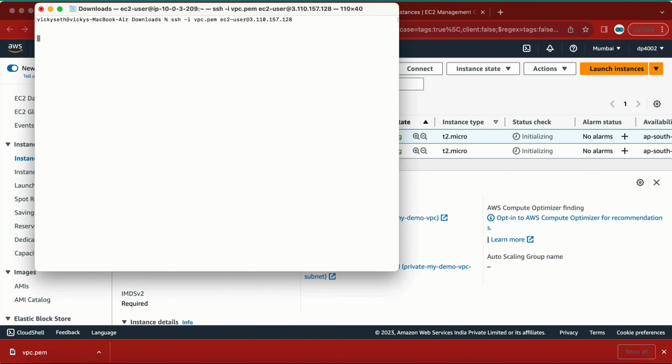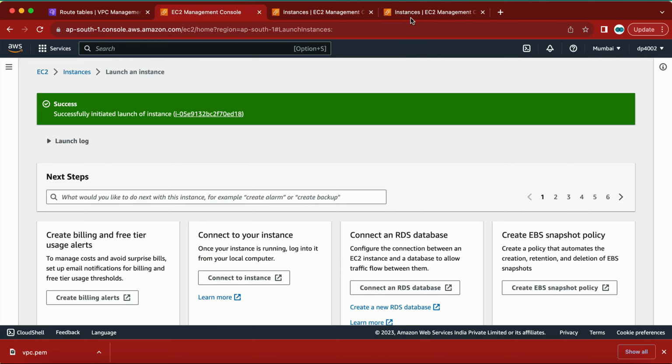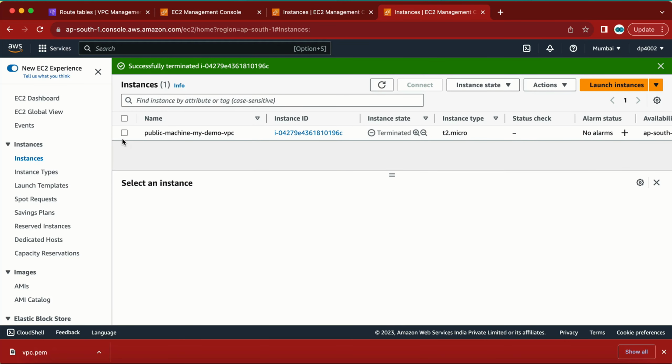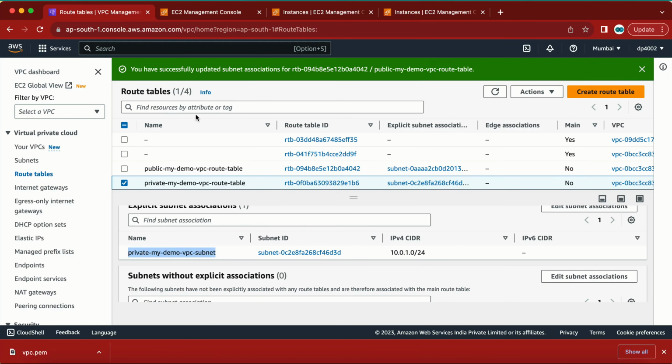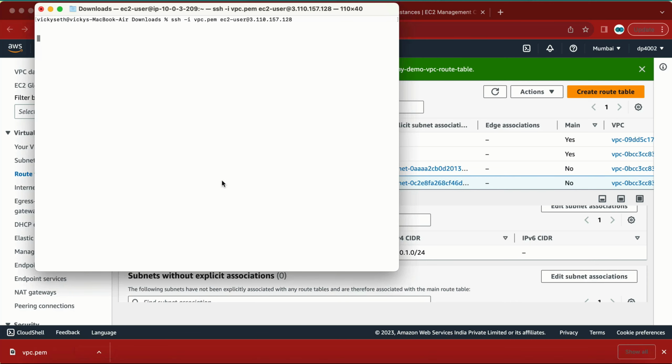So we will get the error message soon. Let's wait for the error message to come. Now if I want to connect to the private subnet machine as well, one way is we can connect through the internet gateway, correct? Or the second way, which we generally use in the production environment, is logging in with the bastion host. So see the error message we get: connect to the host, port 22, operation timeout. Okay, now how to log into the private subnet machine?